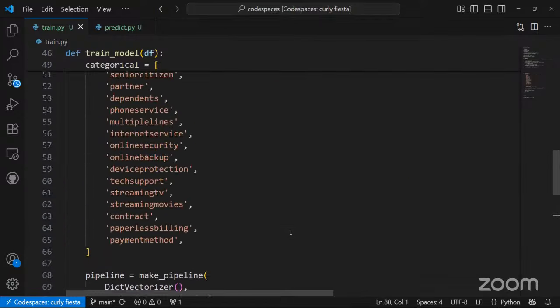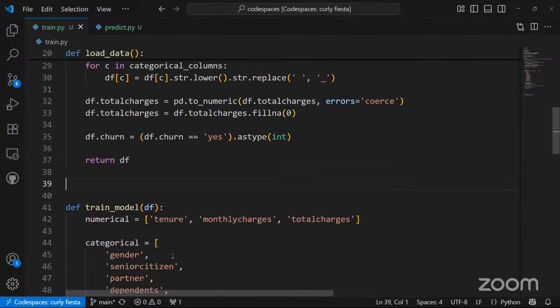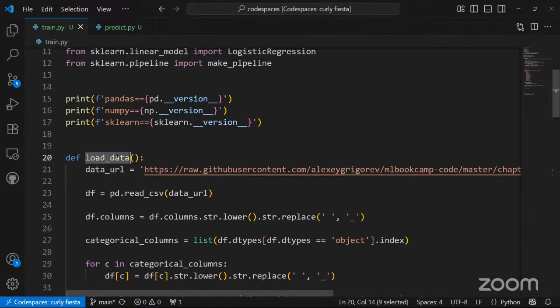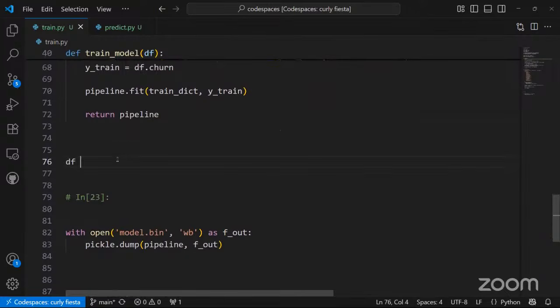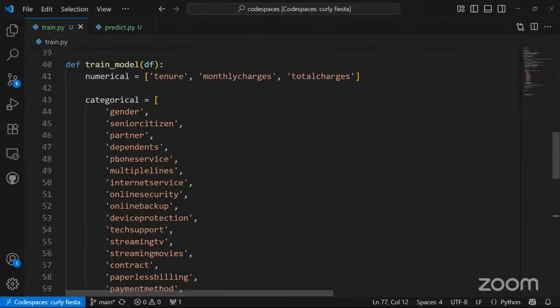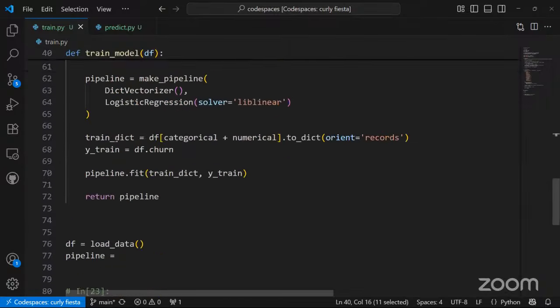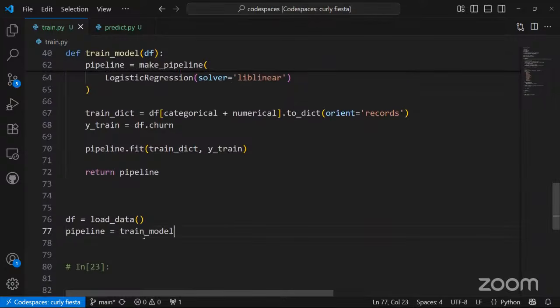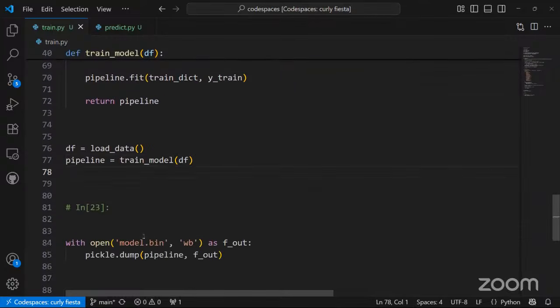And then, what else do we need? First, let me just load the data. Load data. Then next, the pipeline is train model on this data. And the last thing we want to do is save the model, right? We want to save it to model.bin.